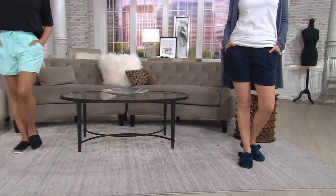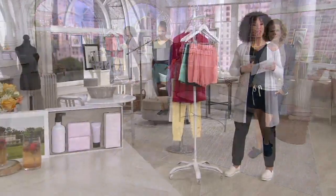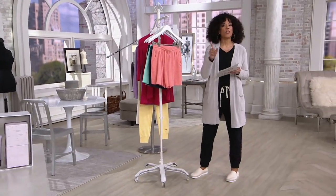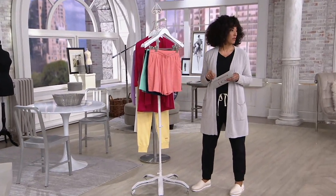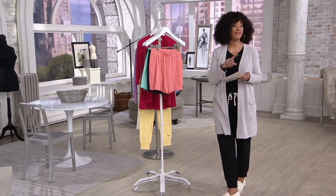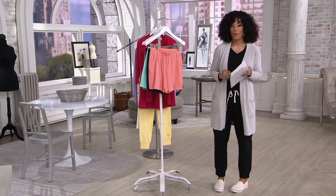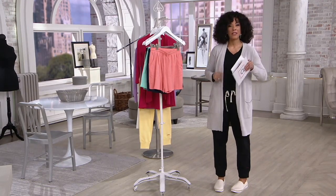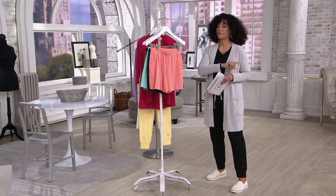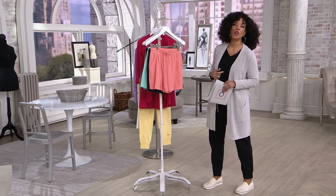Let's talk about the shorts that we have next. By the way, I want you to continue to, on my Facebook page, tell me how do you practice self-care? Somebody said one of the things: walk the dog. Walking the dog — good way to practice self-care. Get a good night's sleep. That's another one. That's important. Exercise, however you like to do that, whether it's getting on a treadmill or just getting out and walking. Reading a good book. Those are just a few. So keep those coming. How do you practice self-care? Long, luxurious bath.